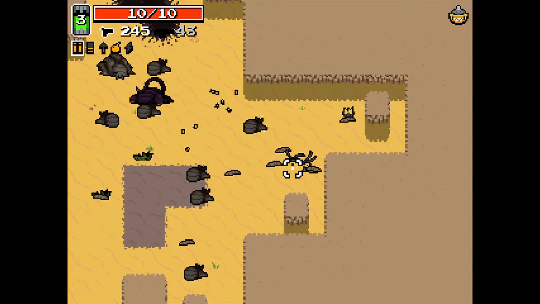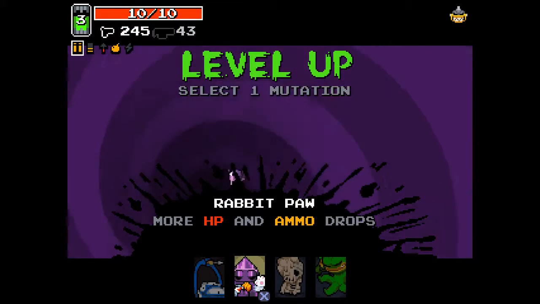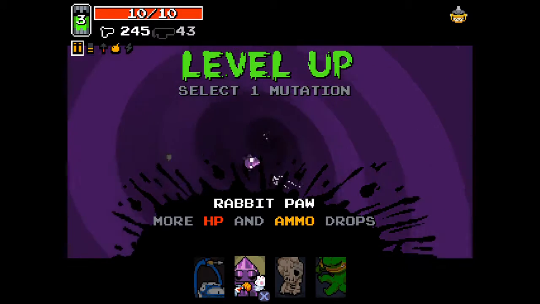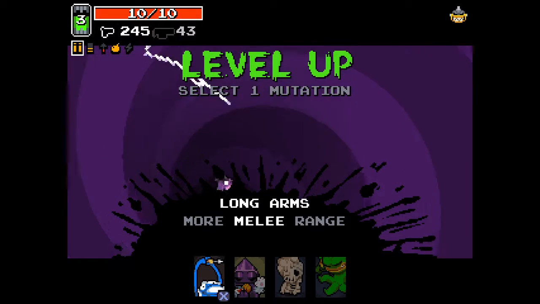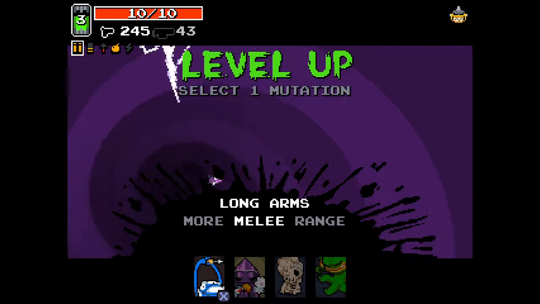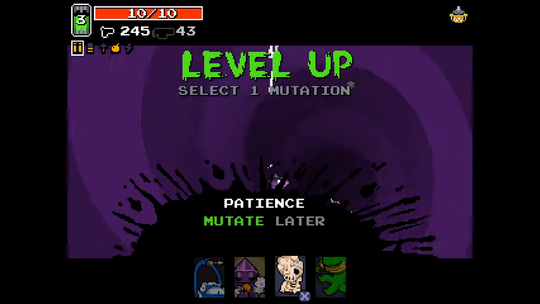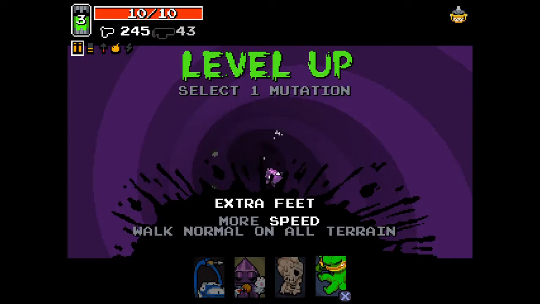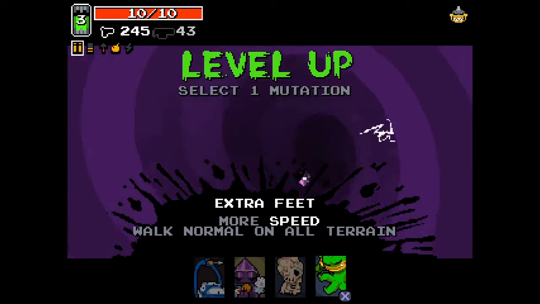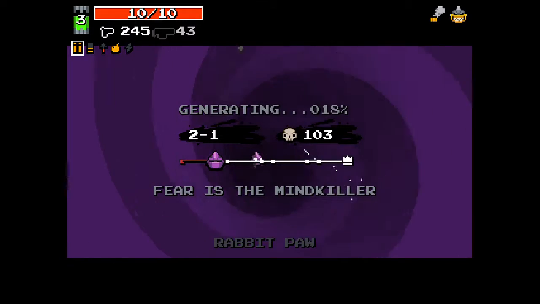And I love this one, because you get more HP and ammo drops, which is wonderful, because you get med kits and stuff like that. Melee range can be decent if you have a melee weapon, which I do not. Mutate later is good, because if all the mutations you got there suck, at the end of the next level you get to pick another one, so it's like you get a second chance at it. And faster movement is okay, but I'm going to go for the more HP and ammo drops.